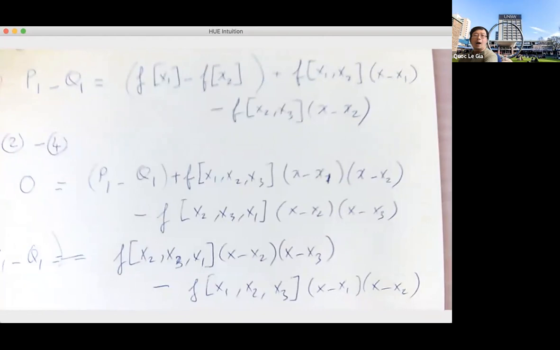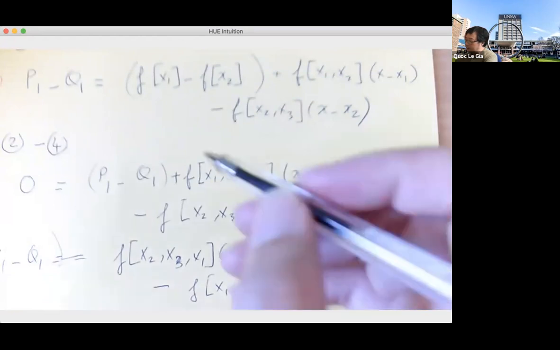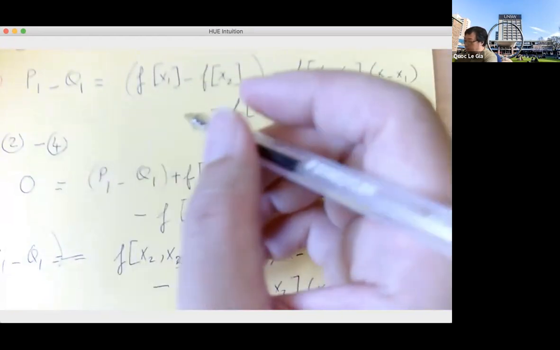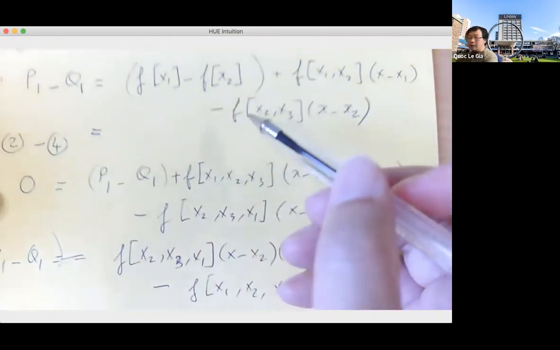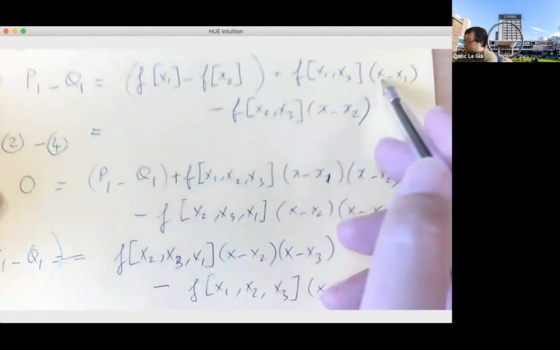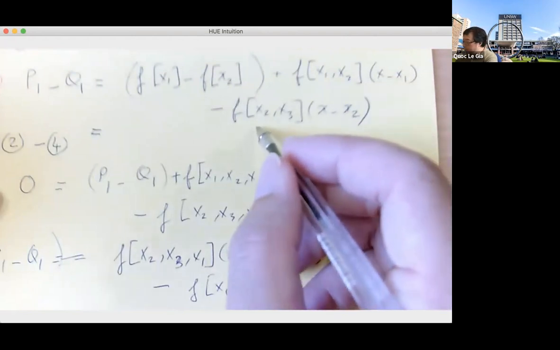So now I'm ignoring the constant, okay. So there's some constant here, and there's some terms involving this product and x1 and this one times x2. So I just forgot about the constant. I just put it a bit dense, but here, I just focus on the terms that have x in it.